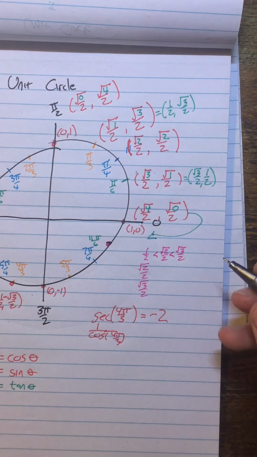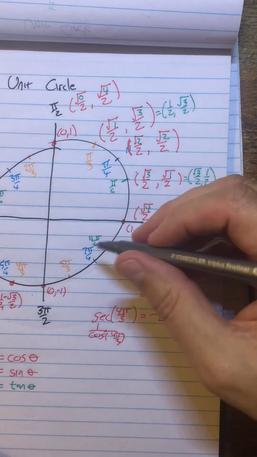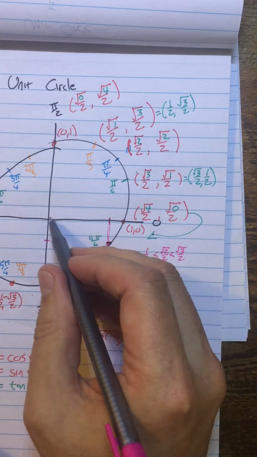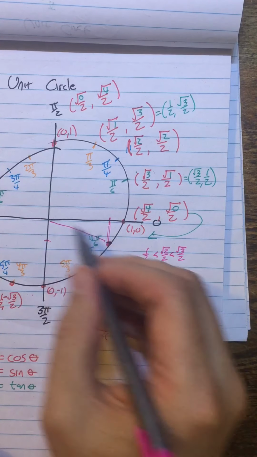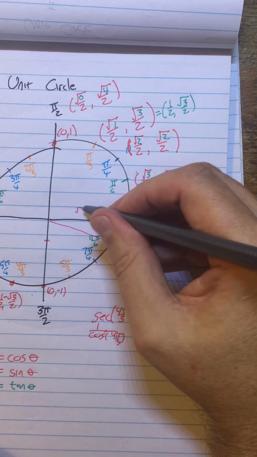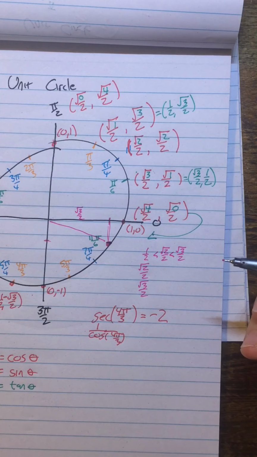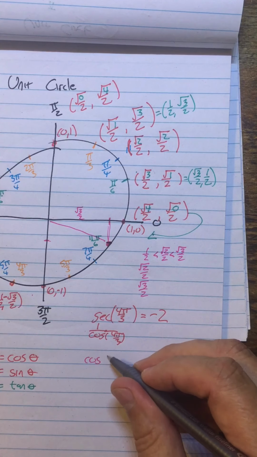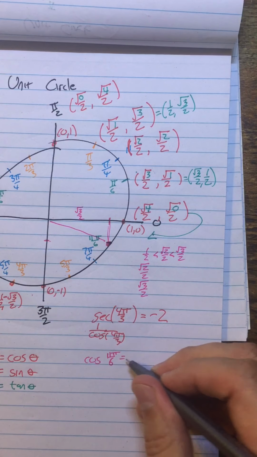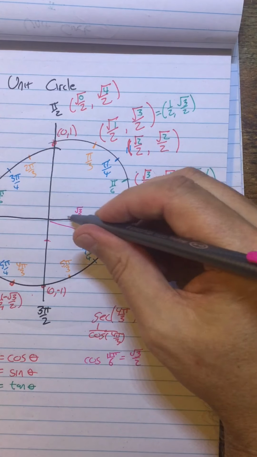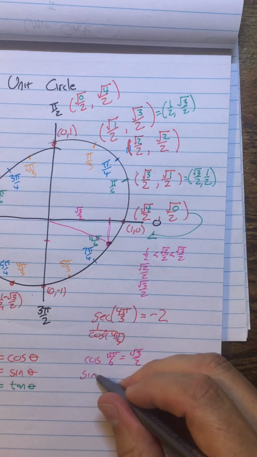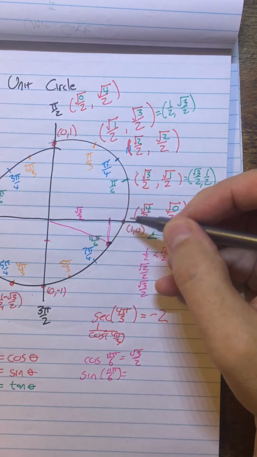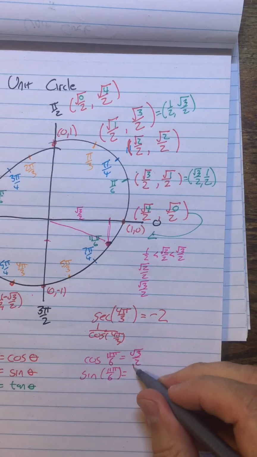Okay? So if I wanted to know the cosine, let's say, of 11 pi over 6, I would just look at the x-coordinates here and say, is the x-coordinate larger or smaller? Well, I have the large x-coordinate. So that's square root 3 over 2. So the cosine is square root 3 over 2. That's just the large one. So that's how I would know right away that cosine of 11 pi over 6 is square root 3 over 2, because by looking at the picture, the x-coordinate is the big one. And if I wanted to know the sine of 11 pi over 6, I would just say, oh, sine is the y-coordinate. The y-coordinate is the smaller number, so that's 1/2.